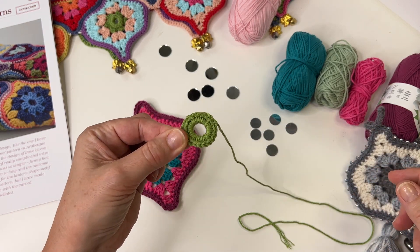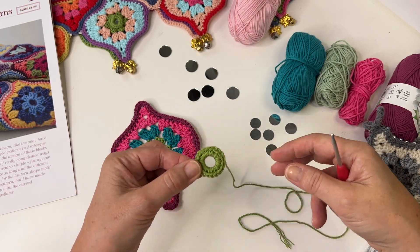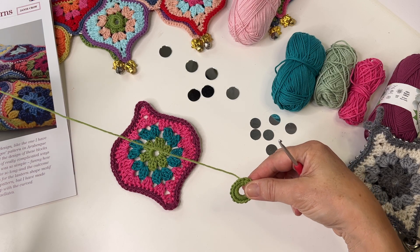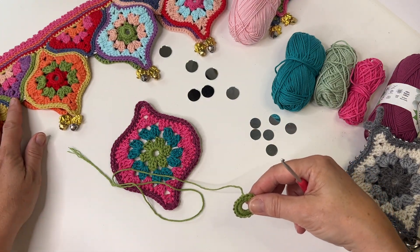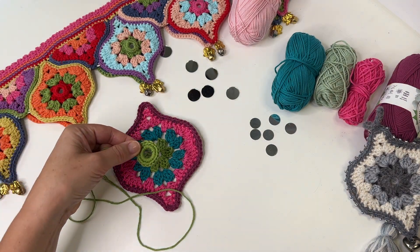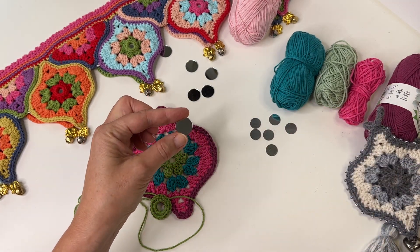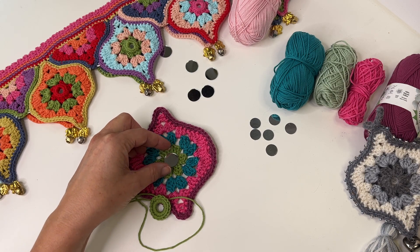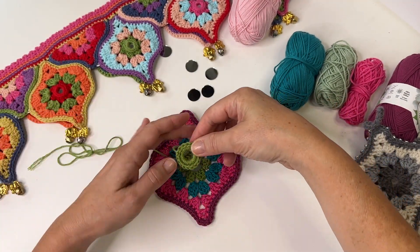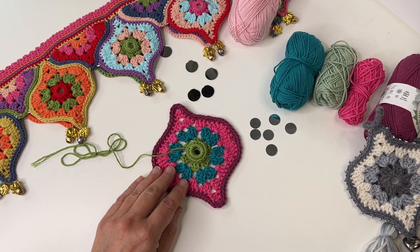What I've done is made a ring and filled it up with stitches — in this case I've done eight chain and filled it up with 16 double crochet (that's US single crochet) stitches, and I've left a really long tail on that. So I've made the ring, and then what I'm going to do is put the mirror — this is a 19 millimeter mirror, you can get 15mm which are a bit smaller — and place that over the mystical lantern motif. Then I'm going to sew, using that really long tail, over the top of the lantern to encapsulate the mirror into the crochet motif.